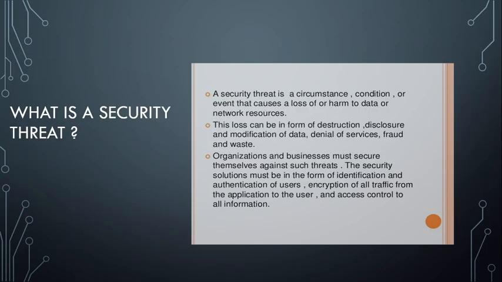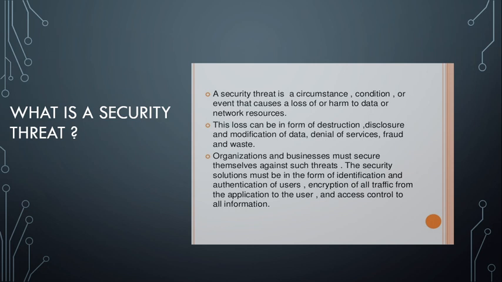Now, we saw what a client is, what a server is, and how the model works as a whole. Nowadays there are many security threats affecting any type of model. You might have heard about the peer-to-peer model, used in small businesses, where you connect from one computer to another without requiring a client and server. The same thing happens in client-server models. But apart from these models, there are many security threats affecting your networks or systems. So what is basically a security threat?